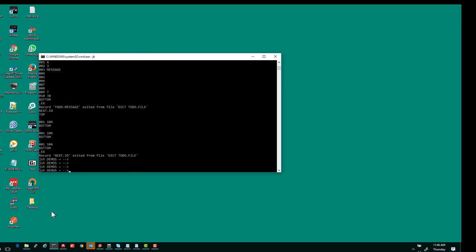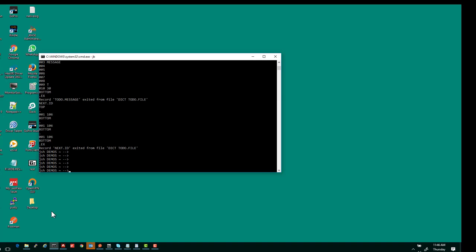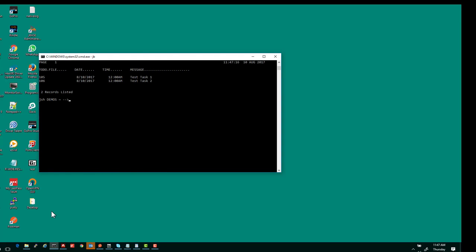And the last item is a next ID, so as you're adding new items, this is what increments the ID. So there's your file. I'll leave it up to you to create that file and get some items in there. I created a couple test items. So if I list to-do file, to-do date, to-do time, to-do message, here are a couple sample items.